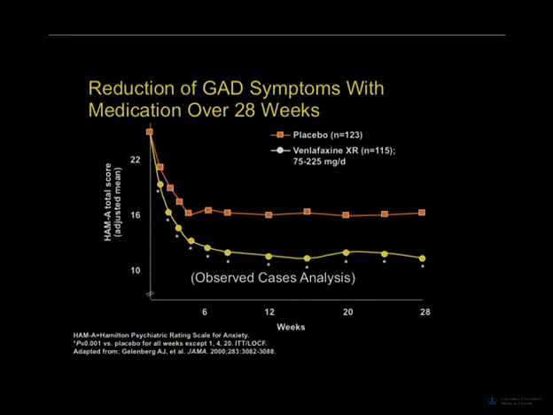So what you can see is that the groups begin to even statistically separate out in the first couple of weeks, even though improvement is gradually occurring over the course of 6 to 12 weeks. And there's a big placebo effect, which we commonly see in anxiety studies. But the placebo benefits in this study plateau, where people on the drug continue to show further improvement, and the improvement's maintained over the course here of 28 weeks.